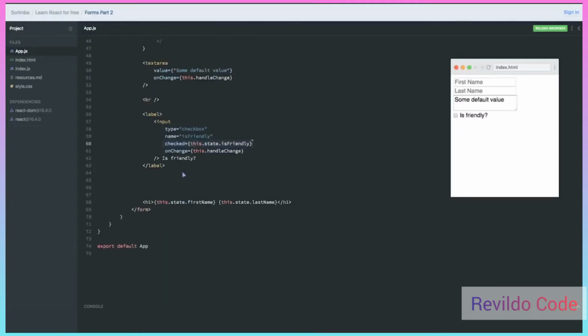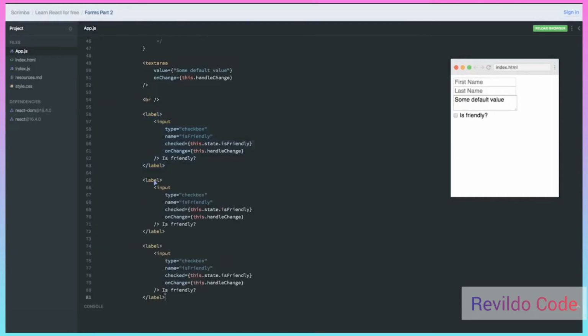So I'm going to make a copy of my checkbox so that I can quickly get something prototyped up. I'm going to change the types here to radio. Let's give the name of, maybe it's gender.